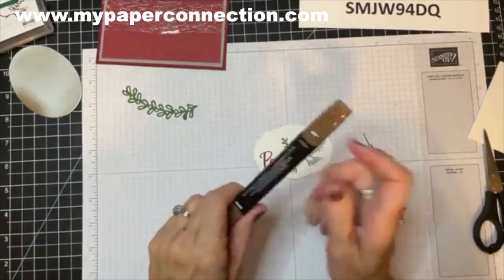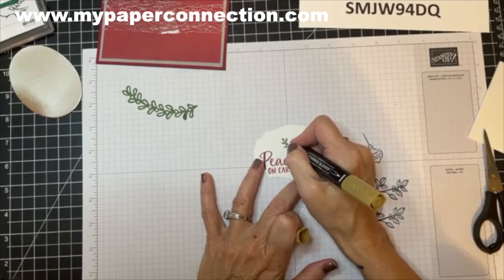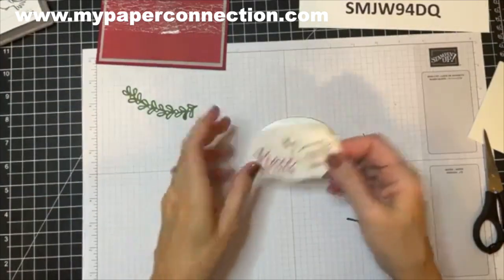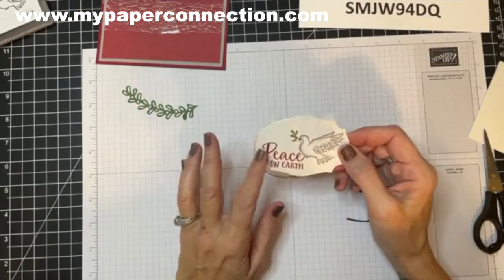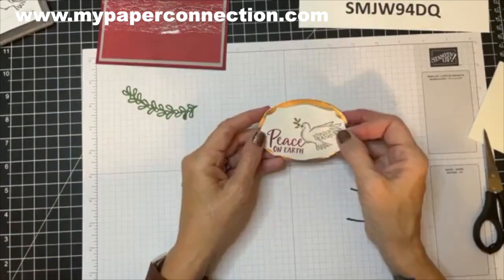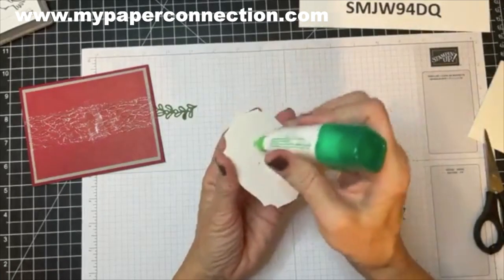I forgot to do its beak, so I'm going to use some light soft suede and just put it in there for its beak. Like that. All right. Then I've already cut out a piece of silver foil. This is the largest one of the Stitched So Sweetly, I think is what these are called. There's not another one bigger, but the oval does, and it works perfectly. I felt like it went along with this metallic mesh. So I'm going to put some glue on the back of it.